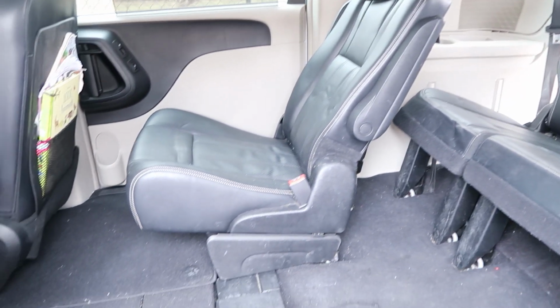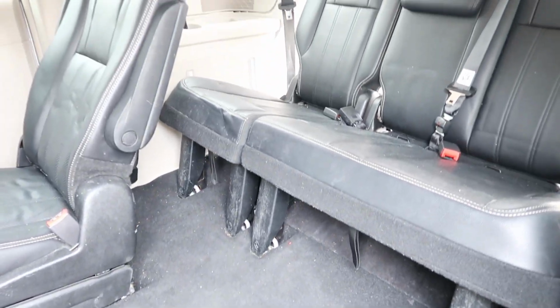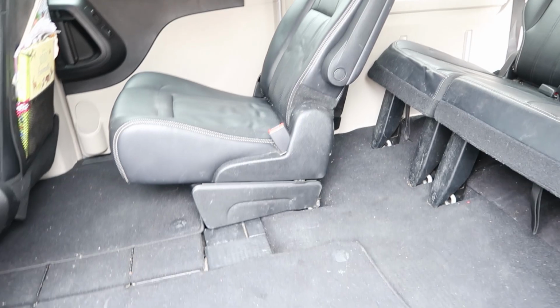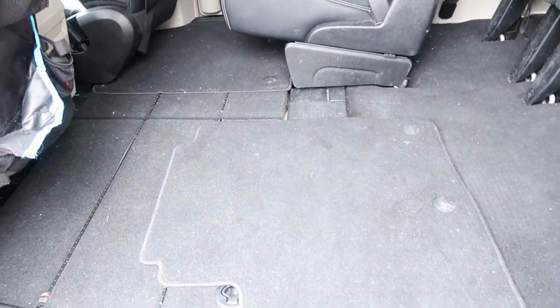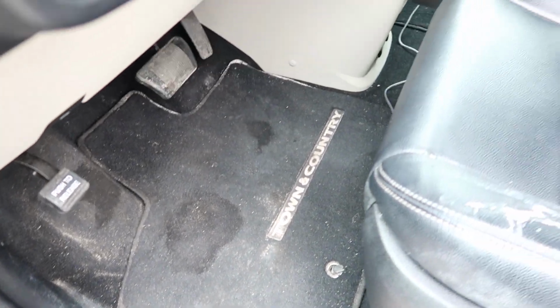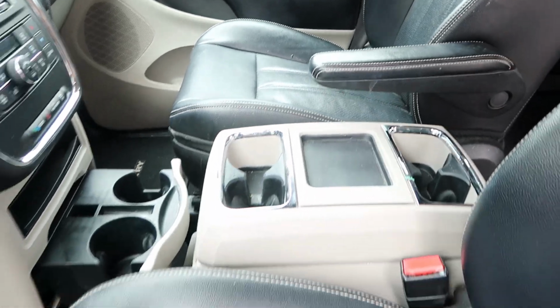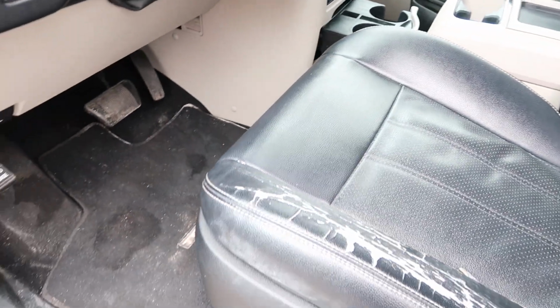Okay, the car is as clean as I'm gonna get it. Black is very unforgiving. I could spend another 2 hours trying to get every crumb up, but I know the second my kids get in, it's just gonna look like a bomb went off again. So I want it to be about 75% better. So I think I've accomplished that. Yes, I could shampoo the rugs, but if you know me, you know I hate cleaning. So the fact that I did all this, I'd say is a pretty good thing.